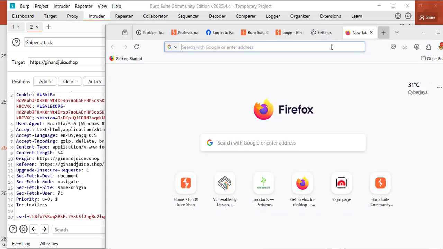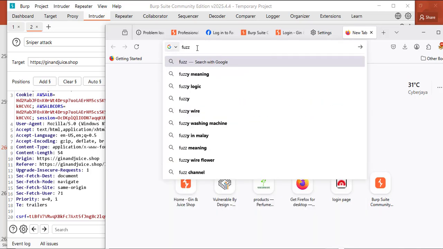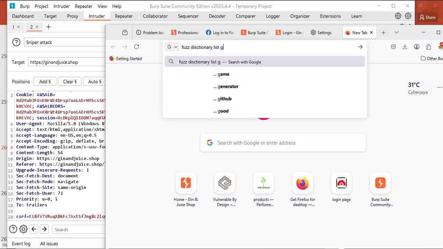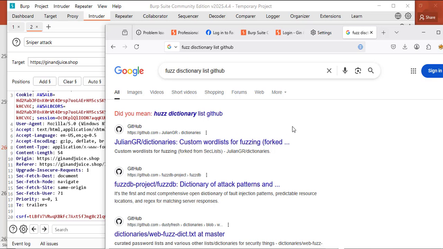I go to fuzz, right click, fuzz, dictionary, list, GitHub, and you install this dictionary because for the fuzz, it has all the possibilities of words used by websites. That means these words are related to the page names or the directories of the files.